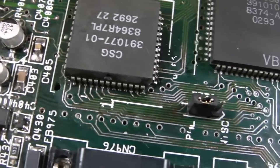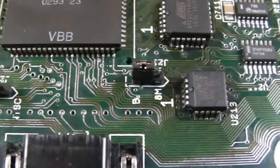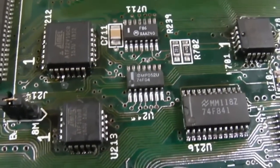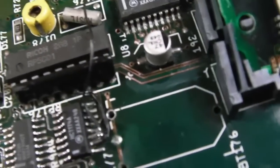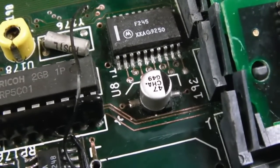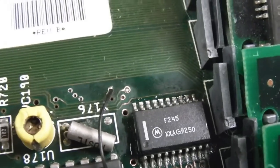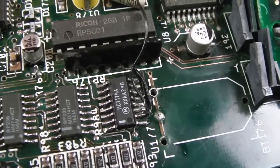So, a bit of a macro on the progress so far. There's still a lot to do. There's the odd bit of copper still showing, the odd bit of corrosion, certainly the odd via around these GALs here. I haven't really done around those GALs, but I've reflowed lots of things here, covered lots of traces that were absolutely shot, and vias that were absolutely shot. You can see I'm working down here at the moment, cleaning up the battery contacts, those traces there. You can see it's a bit of a state. When I originally did this, I fixed the RAM, but I didn't turn those vias there, so those are all copper now. I'm going to turn those up, and then get the real-time clock battery back on.